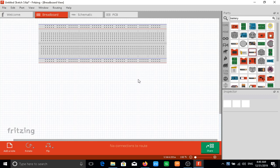Now, Fritzing is a software you can download online. I was able to get this one for free, but I understand it costs about €8 now to get it. It's worth every penny of it. It's very good stuff. Good for schematics, good for prototyping. It will help you from everything from starting your schematic design to designing a Gerber file that you can upload and send to people that manufacture professional PCBs or printed circuit boards.